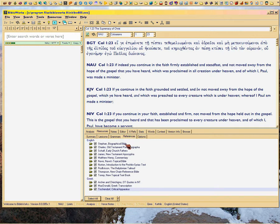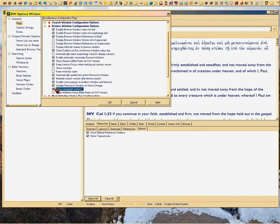Okay, all this stuff, I didn't pay for any of this, as far as I know. I didn't even pay for Tischendorf, so that must have been bundled with BibleWorks. Everybody thinks that Tischendorf's critical apparatus is still the standard by which you measure. I mean, it's not like it's perfect. The critical apparatus is a collation of all the manuscripts. It might be helpful to you, so just click it or not as you see fit.